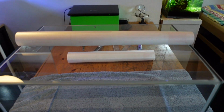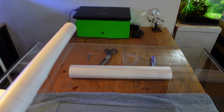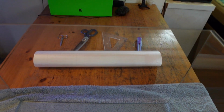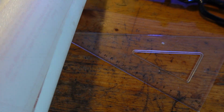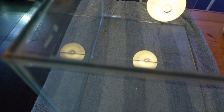This one perfectly lines up, but if it doesn't, you will cut it like this. So there's a nice line here to give it a straight cut. Now, talking about cutting, I cut off this piece already to size. Add a little bit of overlap on this side and on that side.